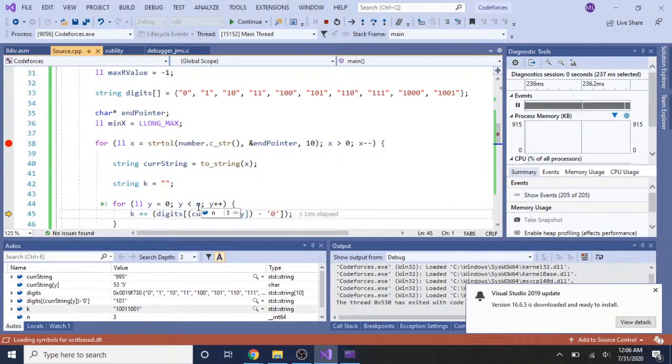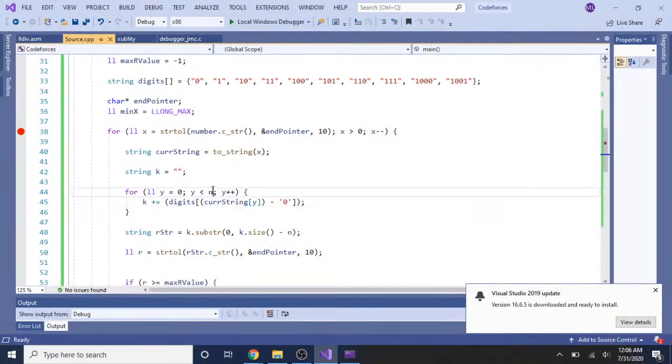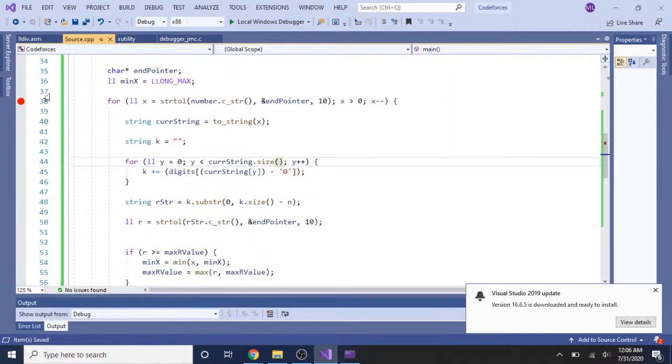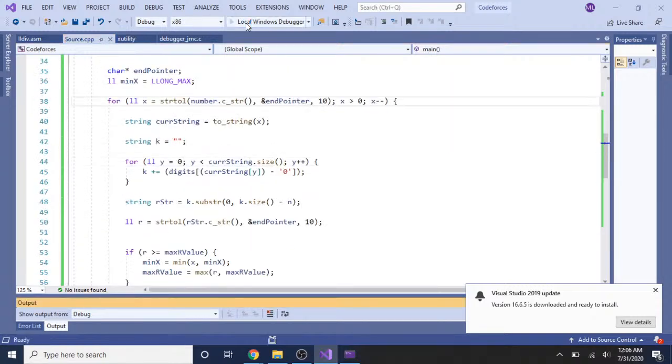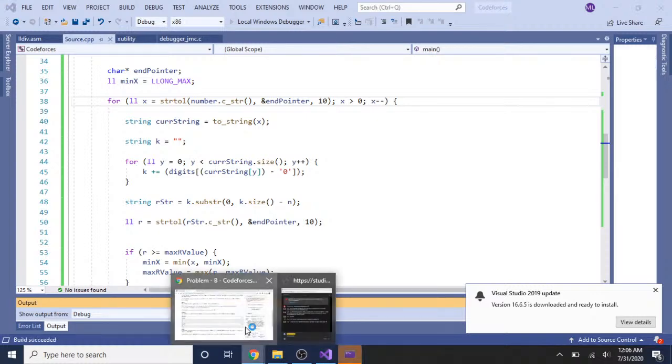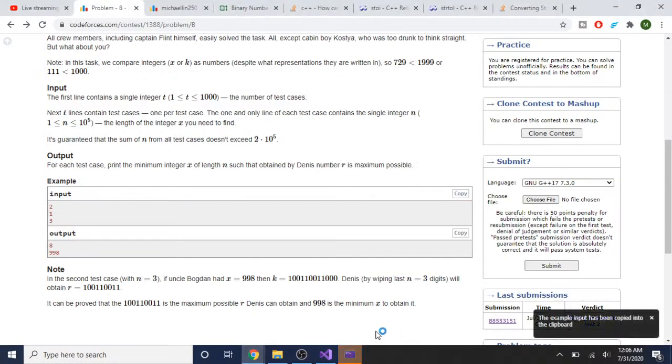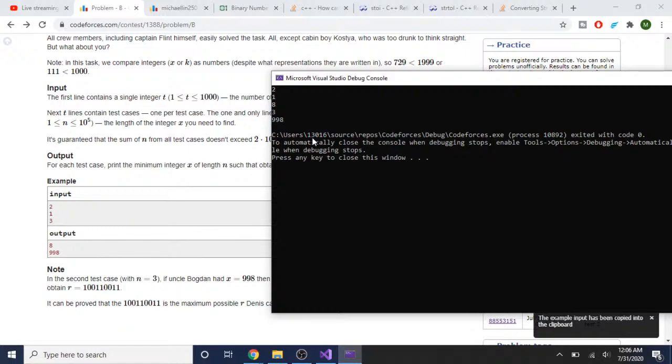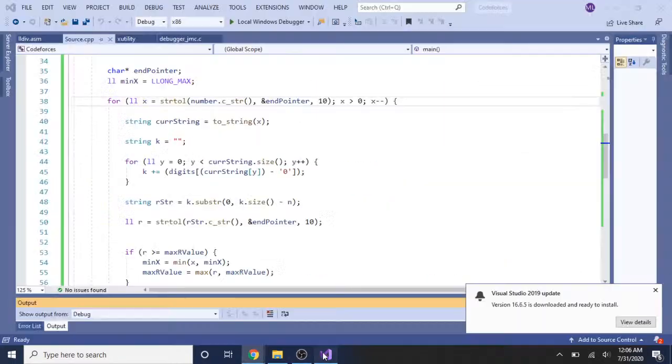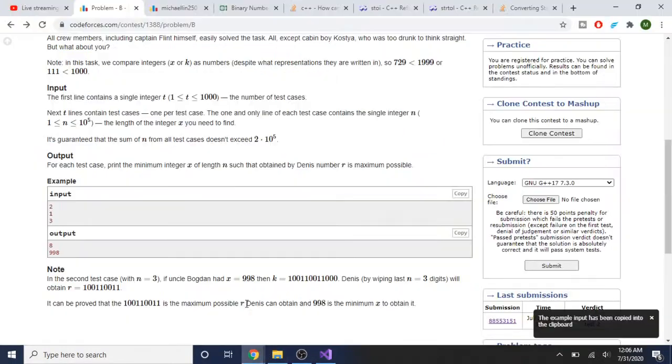Yeah, it should be current string dot size. Okay, let's see what this gives us. Okay, yeah, so it gives us 998. So that's good. Let's print this out.